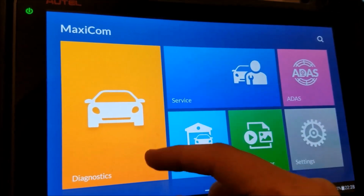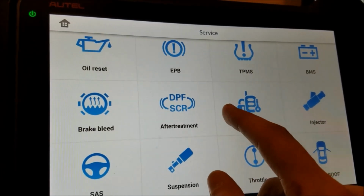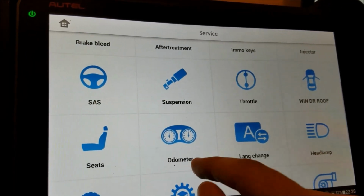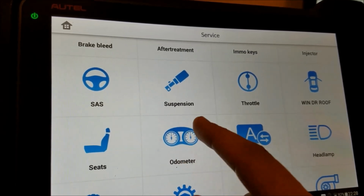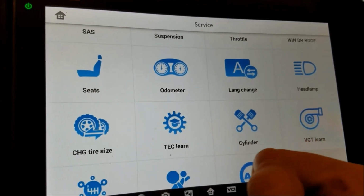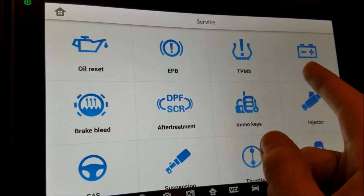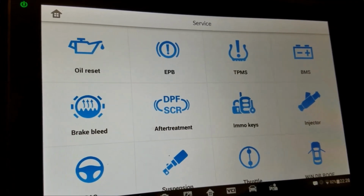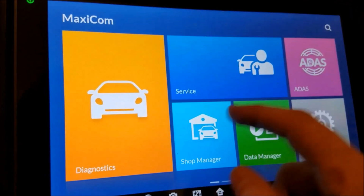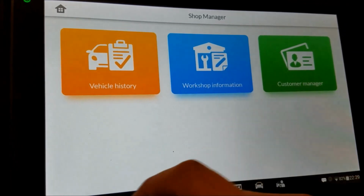Let's click now on the service icon. You got a bunch of icons right here that are basically shortcuts. You can do battery programming, you can do transmission adaptation, you can even, as you can see, the odometer icon, and you can use it to correct the mileage on particular manufacturer models. However, as with everything else, you'll be able to use some of these things on some cars, but you won't be able to use the others. You got your shop manager, you got vehicle history, workshop information, and you got your customer manager.